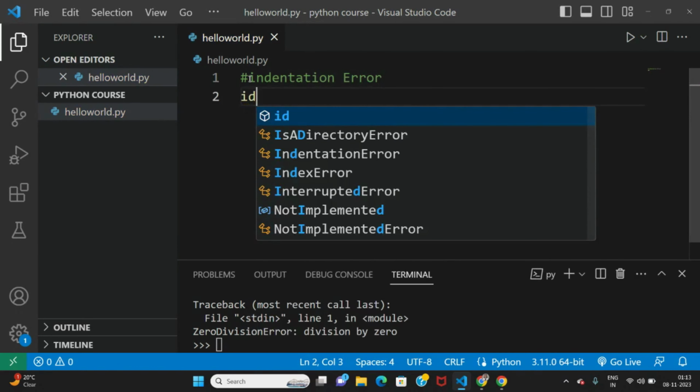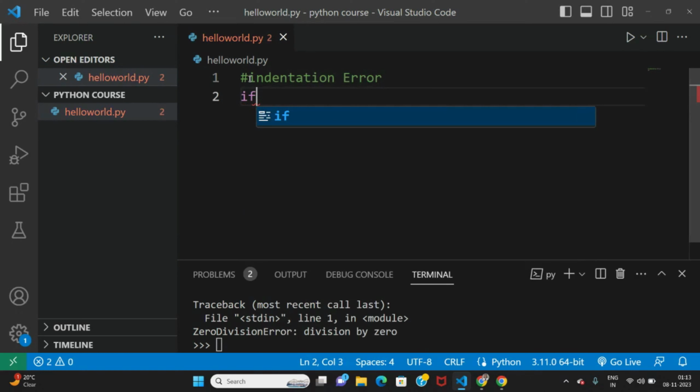Let's suppose I'm taking if, and I'm giving the condition if 5 is greater than 3. Then see, if you go over there and click, Python already gives you the space. This particular space is an indentation in Python.